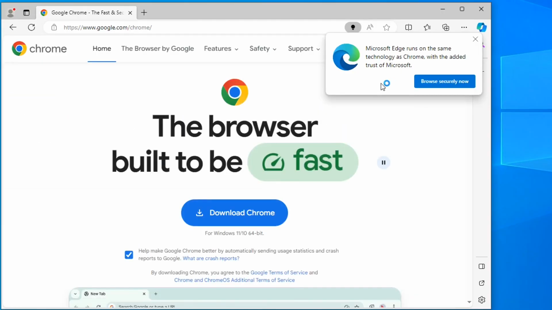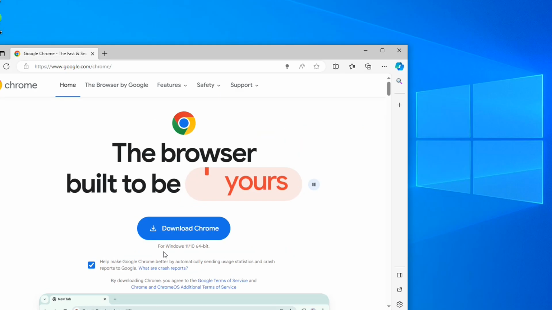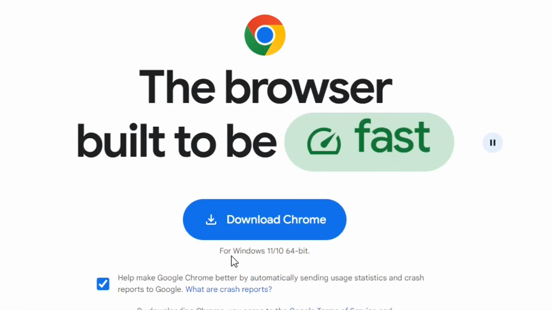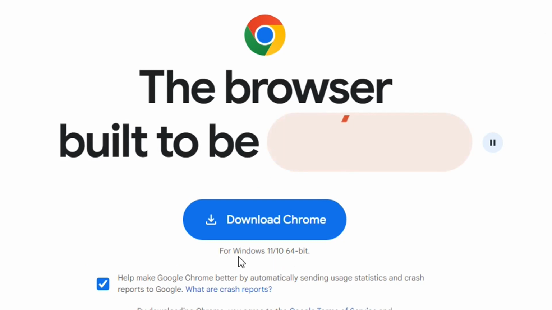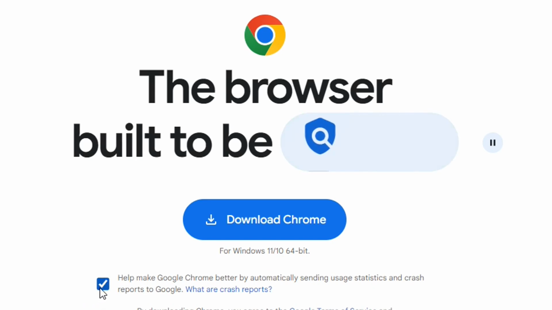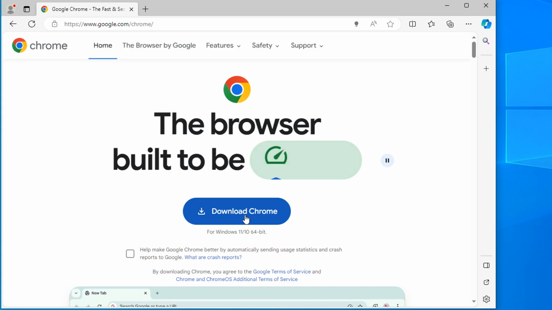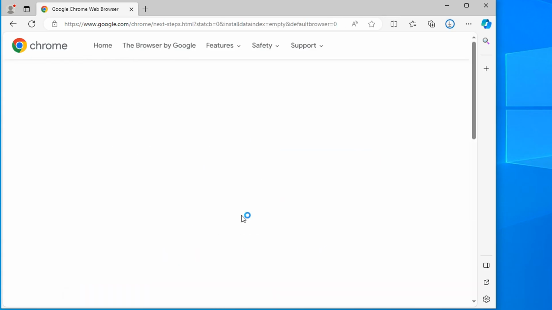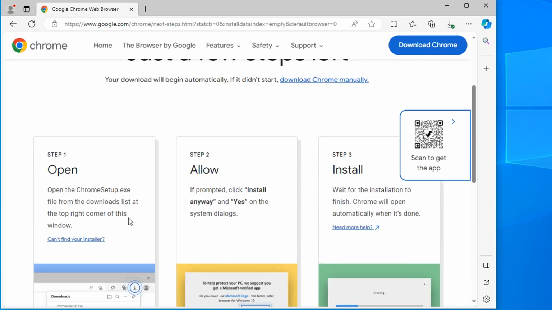This will load a Google Chrome download page, prompting you to download Chrome. I'm using a Windows operating system, but if you're using a Mac, double check that under the download button it says for Mac. Review any checkboxes that are on the site and uncheck as you wish. Then click the Download Chrome option and follow the installation process. The download will show usually at the top, and the directions are below the download option on the web page.